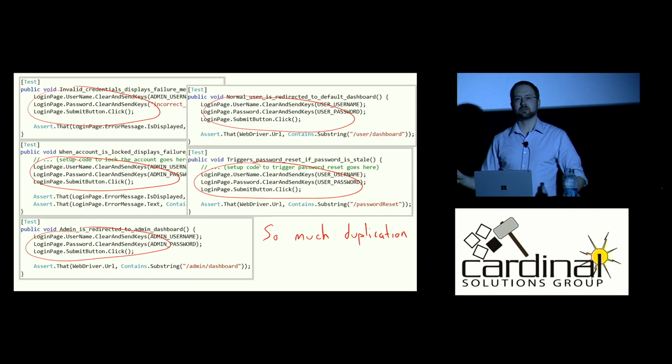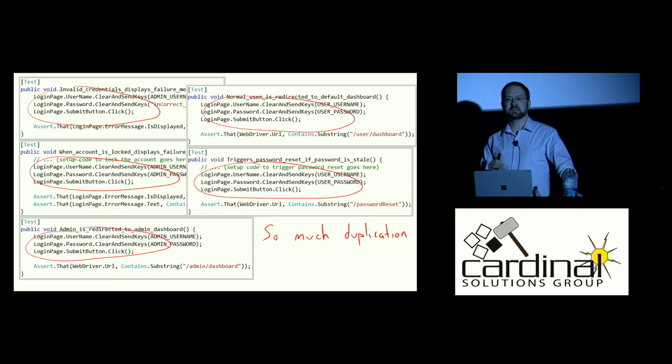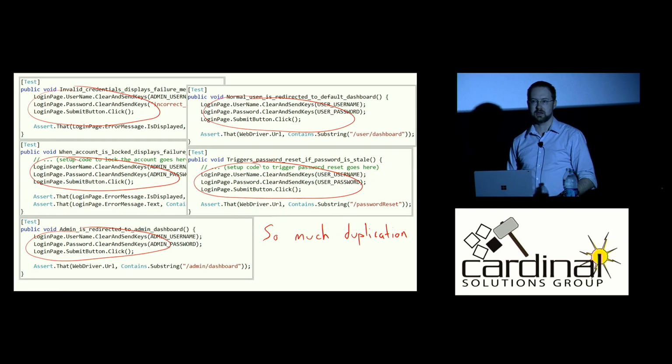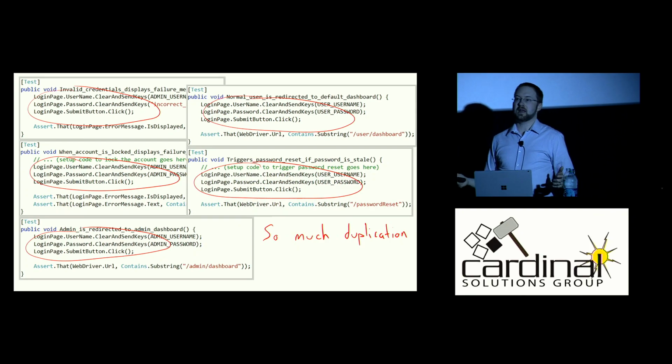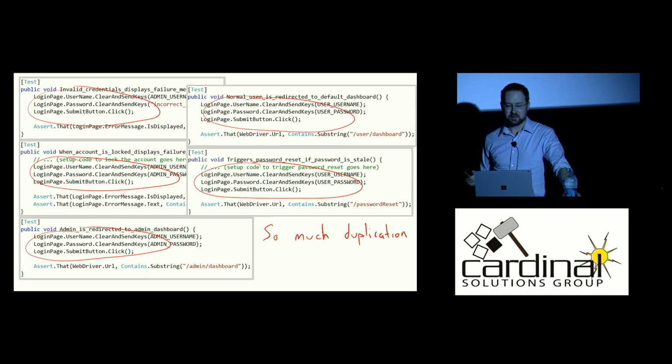Let's say someone in legal comes over. So Larry from legal comes over and he's like, hey man, I'm freaked out about GDPR. I think we're using cookies. Everyone has to acknowledge the privacy policy before they can log in. Put a checkbox in the login page, make them click it before they can log in. If that happens, then I have to go to all 5 of these tests and add that checkbox to them. And that's because these tests are coupled to the front-end implementation.